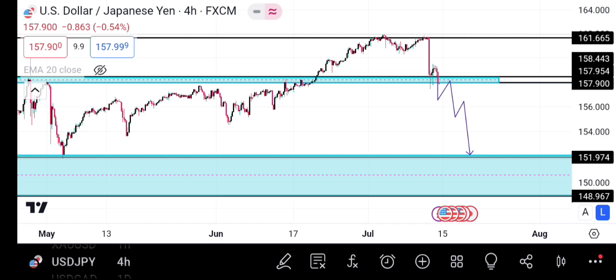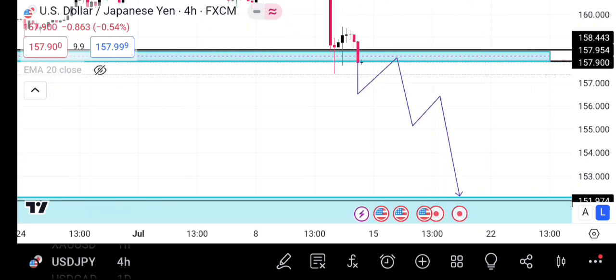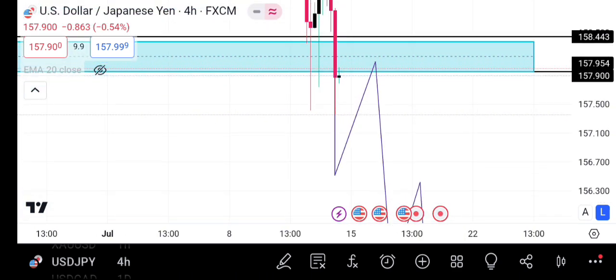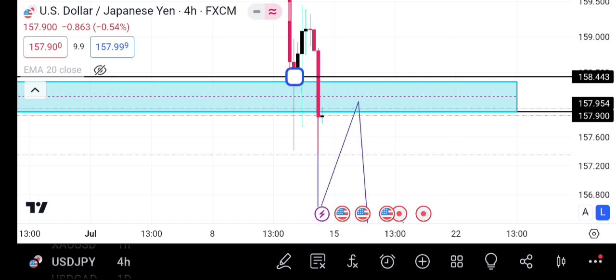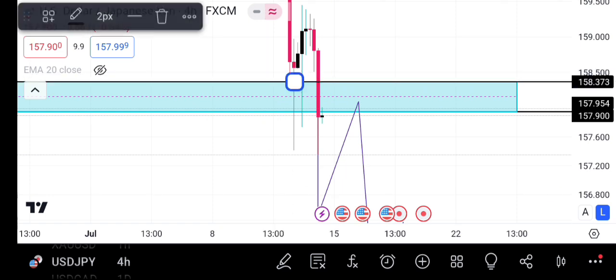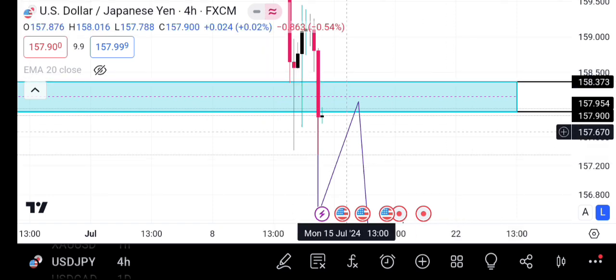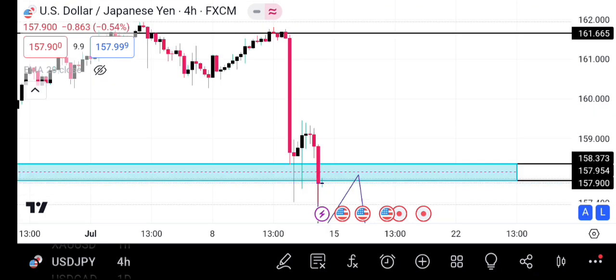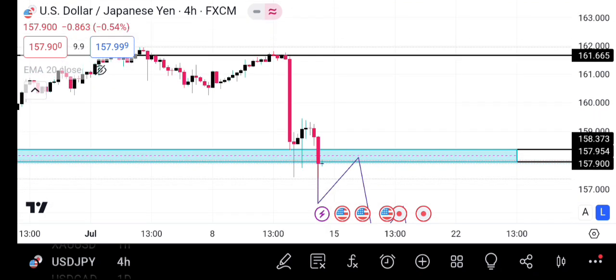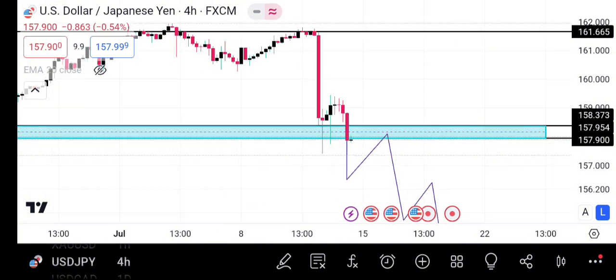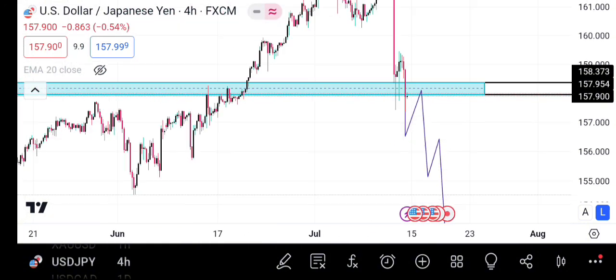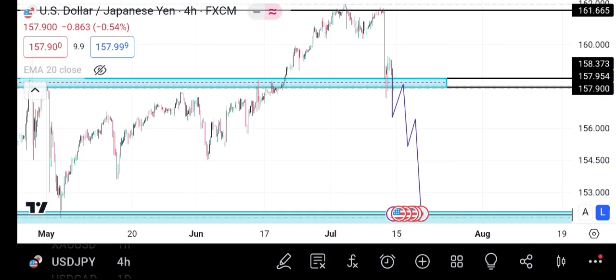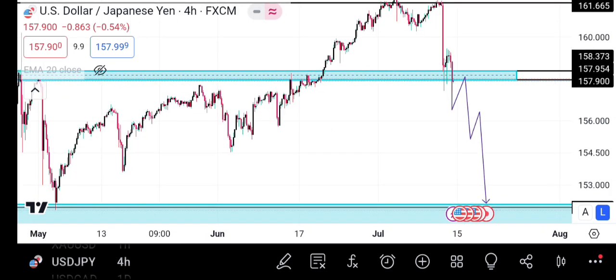And plus now, guys, I need you to see this. Price closed below support. Price closed below support with this bullish candle. So yeah, tomorrow it's Monday. We are going to be seeing some highly anticipated movements, and we are going to be seeing price moving forward with this plan that I have over here.